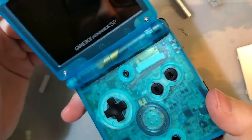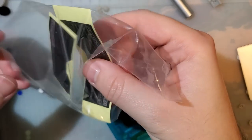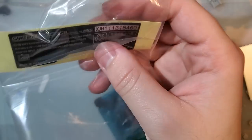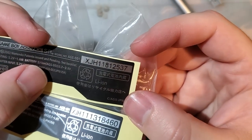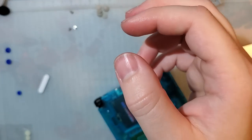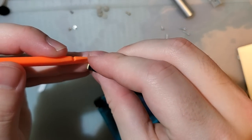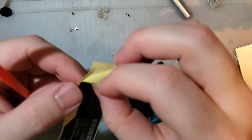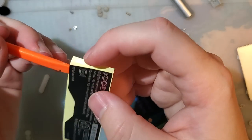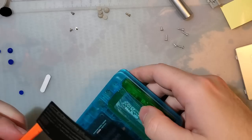It's looking pretty good. I'm digging it. Let's see the sticker it comes with. So I got two stickers, because I got two shells, and interestingly enough, they are printing different serial numbers on the stickers. I kind of expected every sticker to have the same serial. So that's nice, I guess. These are probably existing serials though, so I don't know how nice it is. And of course you could leave the sticker off if you want.